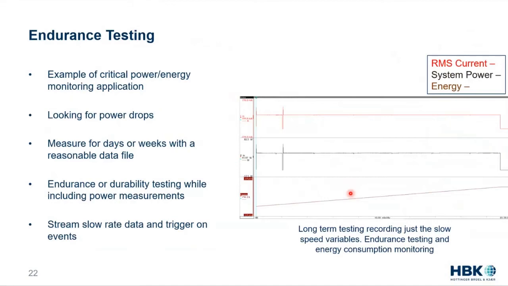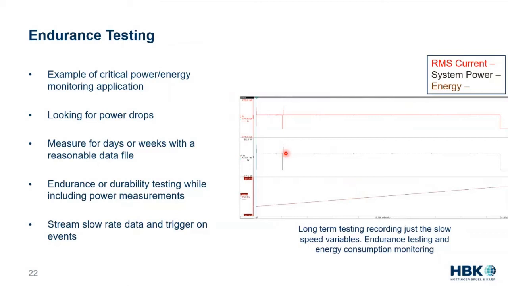Endurance testing. This is a fairly boring test, but a very important test. So this was looking at total energy used over a long period of electric aircraft. So basically, they hooked up some clamps to the DC bus of an inverter. They were looking at average current, average power, and total energy used over a period, and they were looking for dropout events, faults, and so on, and they were doing it over a period of weeks. Then, if an event were to happen, they would have a trigger and take some really high-speed data.